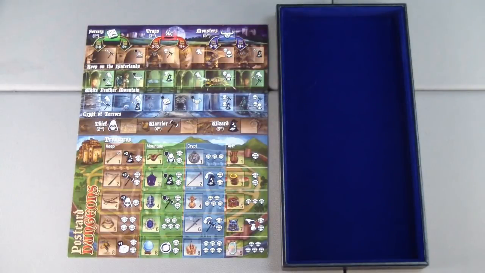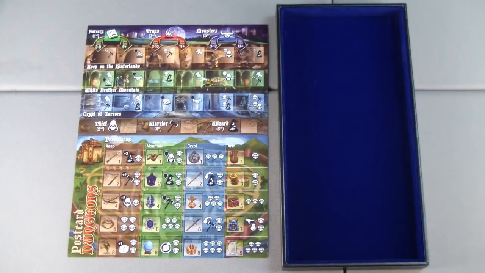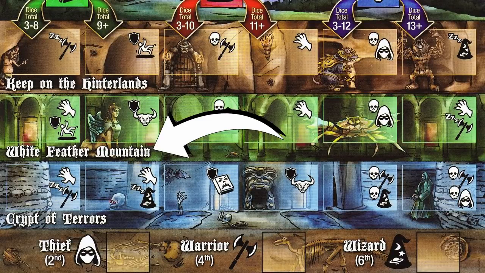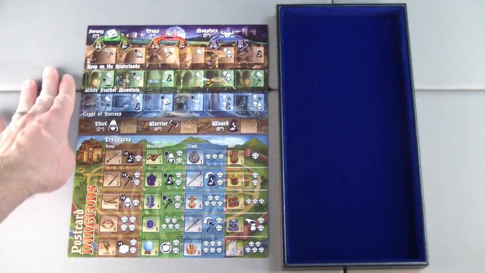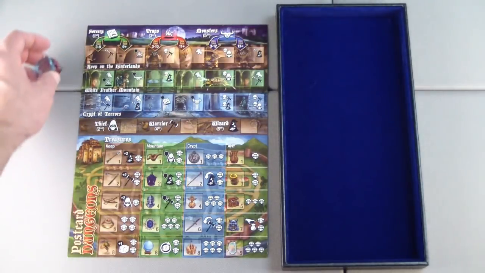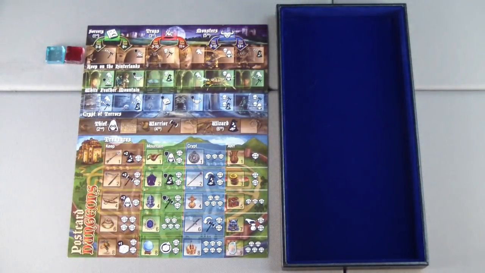The first thing the players will do is choose which of the 3 dungeons they will go into. And here on the base version of the game, our choices are the Keep on the Hinterlands, White Feather Mountain, or the Crypt of Terrors. And the difficulty increases the further down you go in the dungeon. The players will choose which dungeon they go in, and I think they'll both play it conservative. We'll have the red and the blue player choose the Keep on the Hinterlands to start.